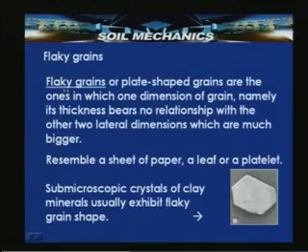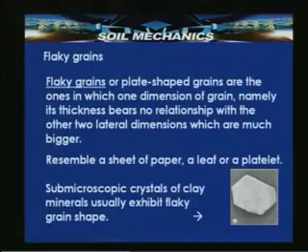Now, let us look at the second type of grains based on their shape, called flaky grains or plate shaped grains. These will be predominantly in fine grained soils, and they are ones in which one dimension of the grain, namely its thickness, bears no relationship with the other two lateral dimensions, which are much bigger. The lateral dimensions are very large and the thickness is very small. This resembles a sheet of paper, a leaf or a platelet.